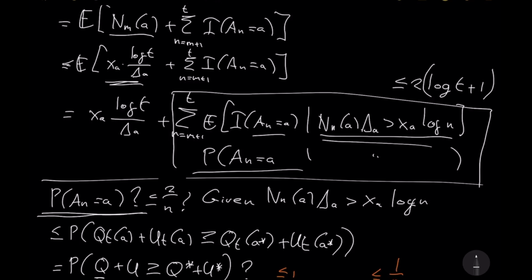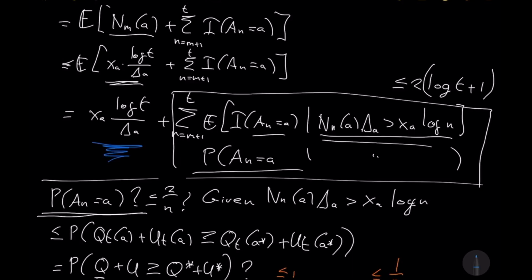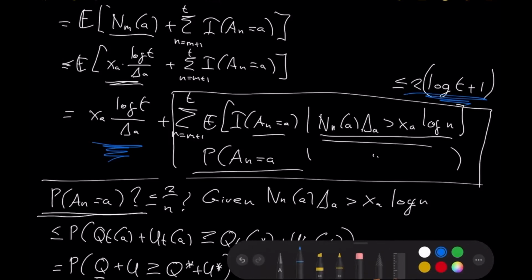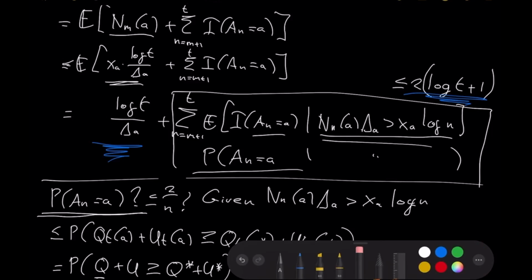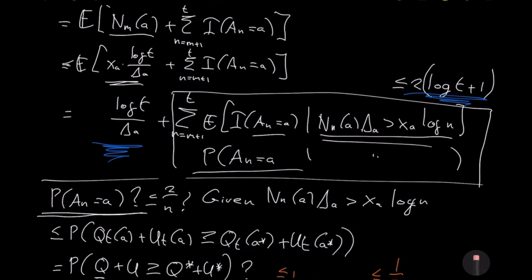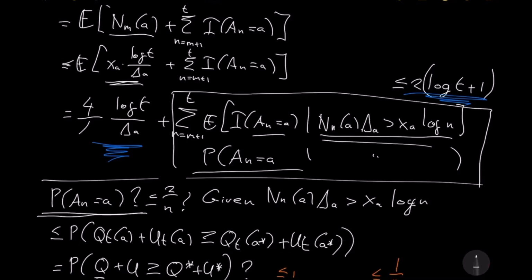We had this case first when the count was relatively small. That was covered in the first part. So maybe let me do that with a color. And then in the second part we did a lot more work, but we were able to bound that as well in something that's logarithmic in t. And we were able to do that by just first picking some generic numbers, x, and later seeing how we should fill that in. And actually let us now fill that in here. We figured out below that we were able to do that by picking x to be equal to 4 divided by delta A.